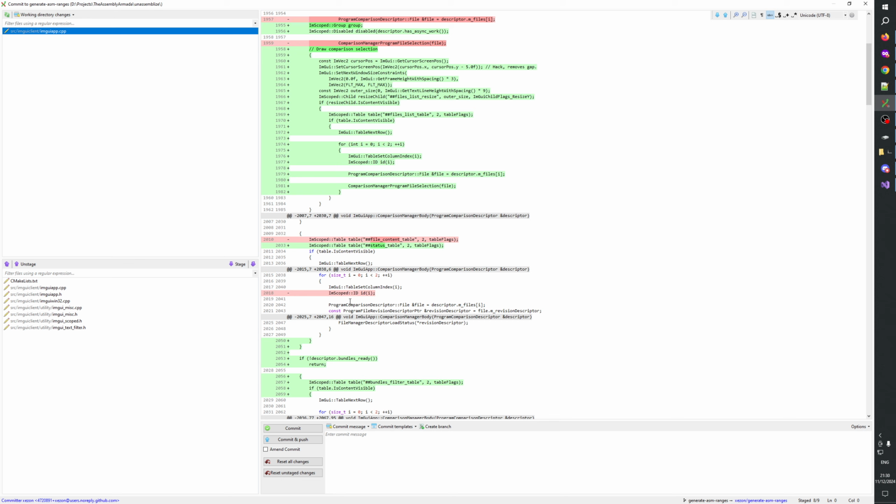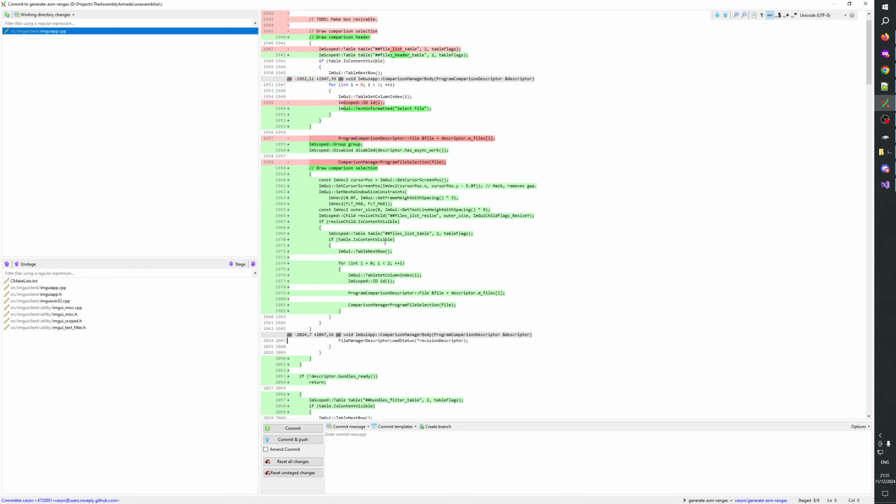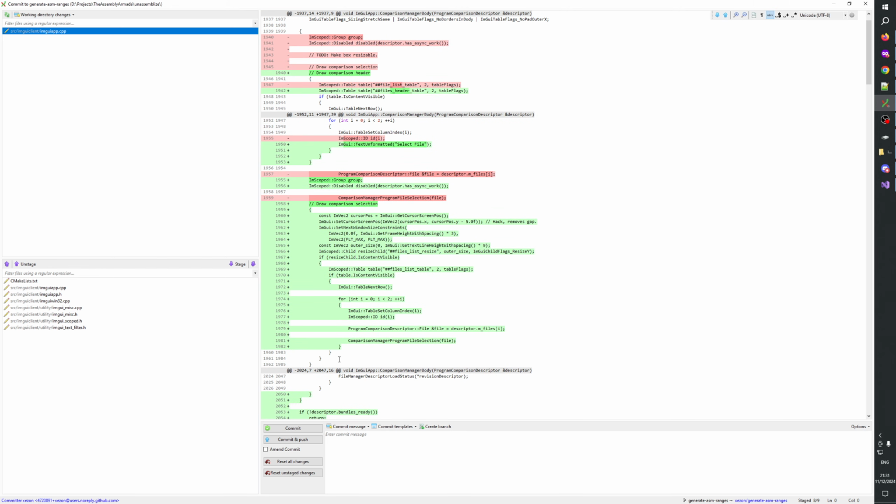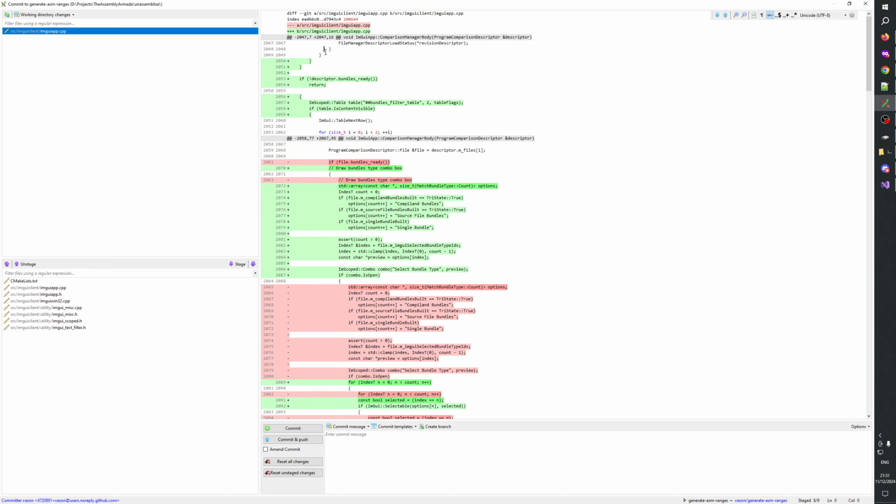And here we removed the ID and we renamed the status table. Draw comparison selection. Yeah, this is fine. If not bundles ready, return.